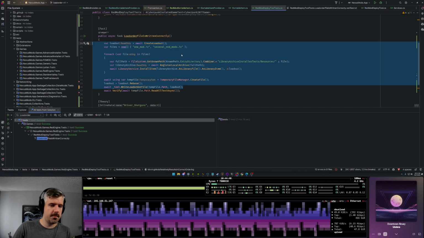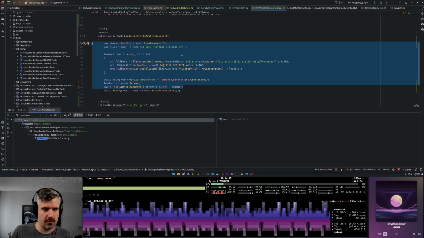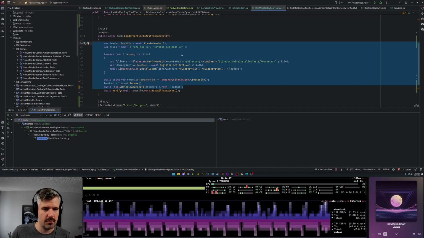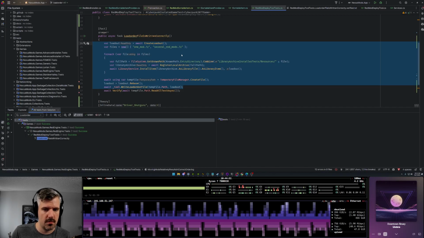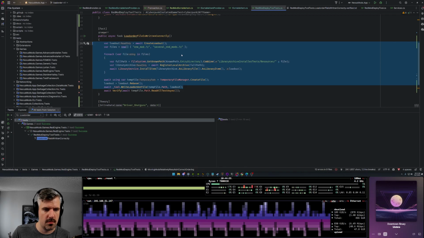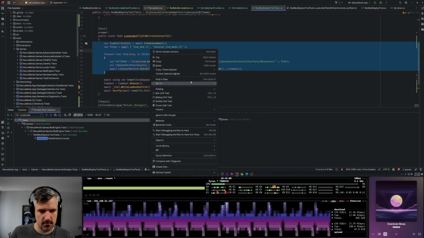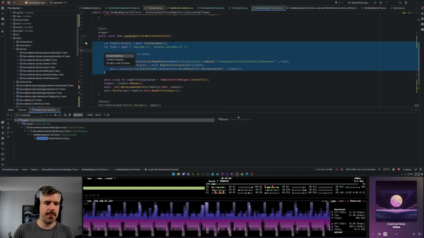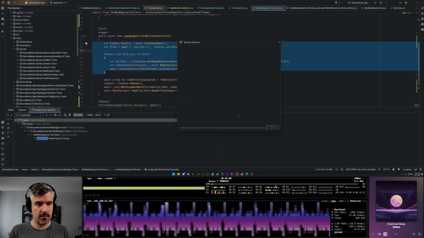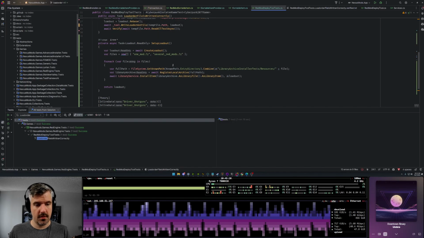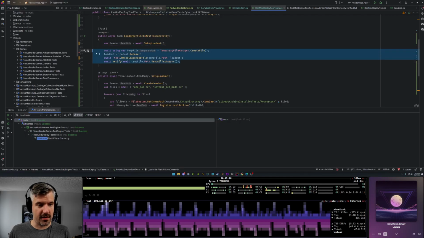So I do want to modify some of this code. We want to have setup. So let's extract this method: setup loadout. So we have just set up loadout, and then this is going to be the verify.